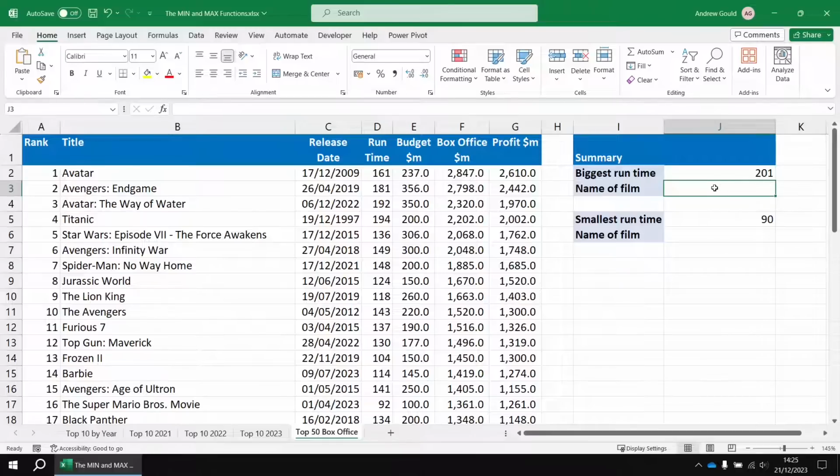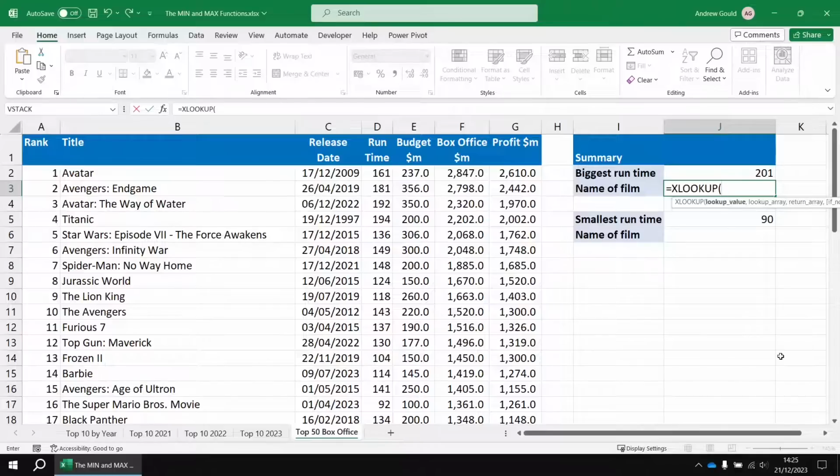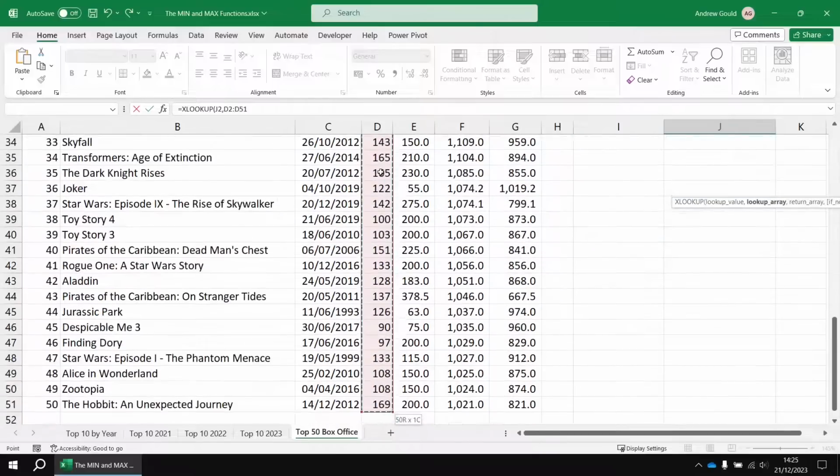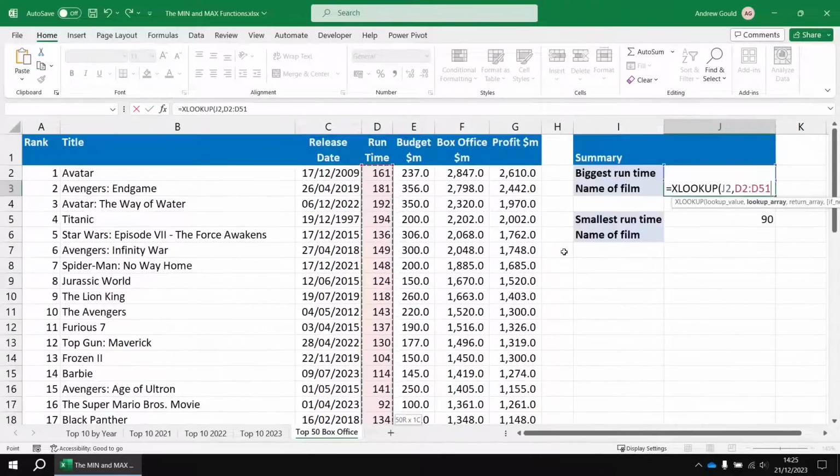Just as a quick basic example, let's head to cell J3 and say equals XLOOKUP. The value that I want to look up is the maximum runtime that I've just calculated. I want to try to find that value in the column of all other runtimes, so I'm going to select cell D2 and hold down Control and Shift and tap the down arrow key to extend the selection down to the end.